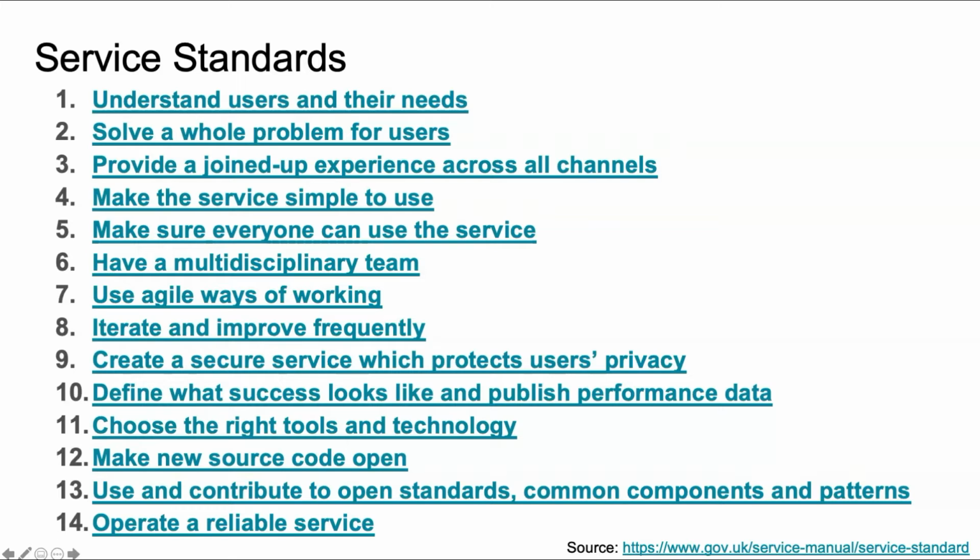The 7th one is to use agile ways of working. Now, agile ways of working here does not necessarily prescribe whether you go with any particular type of framework, but it's important that your product team or your service design team adopts the agile mindset, agile ways of thinking, and agile practice and principles that underpin delivering in a very iterative fashion. Number 8, iterate and improve frequently, meaning you build in smaller chunks and continue improving by testing with your users and improving the service in a frequent manner.